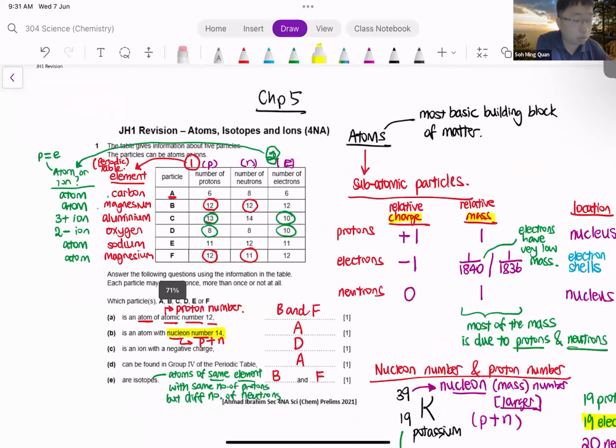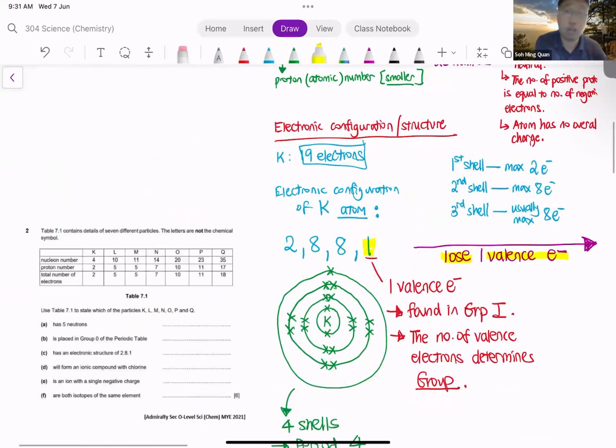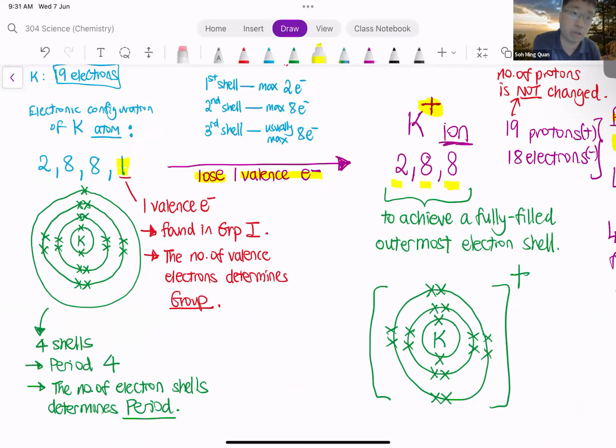All right, so you have done quite a lot today, just based on what you've copied down. The key thing to do now is to not just copy down and leave it at one side. You need to internalize whatever you've copied down, particularly the portion on electronic configuration, as well as the loss and gain of valence electrons. You need to revise this. This will help you a lot in understanding virtually every single topic that follows next. So please make it a point to revise, reread what you have copied down today.